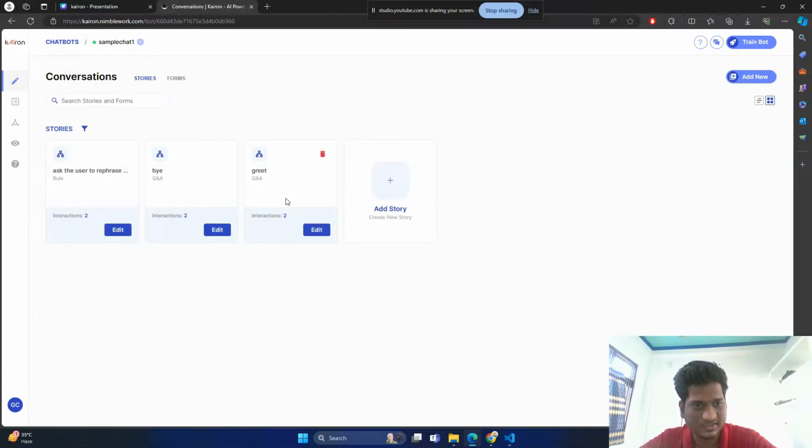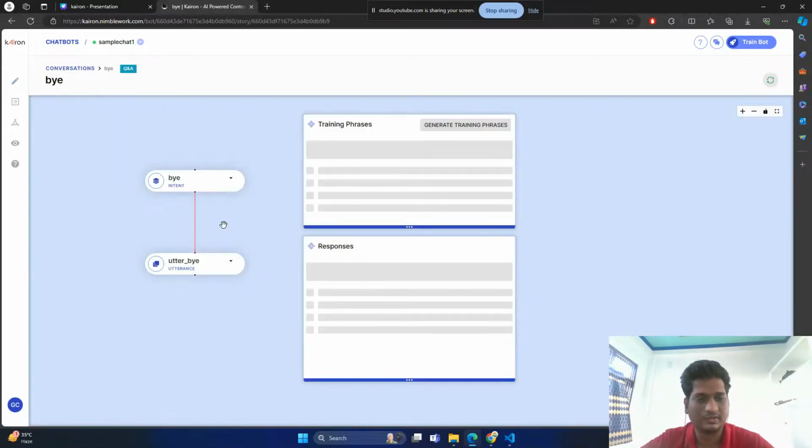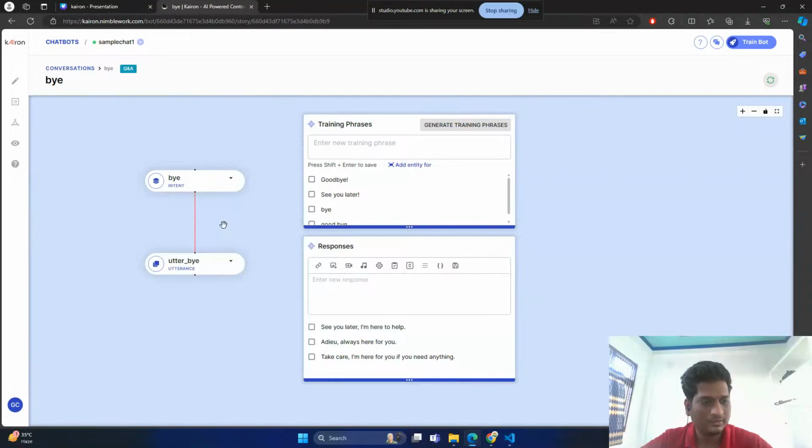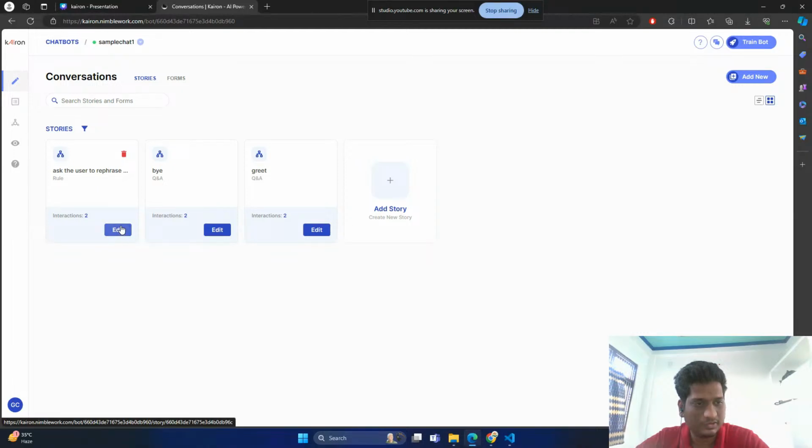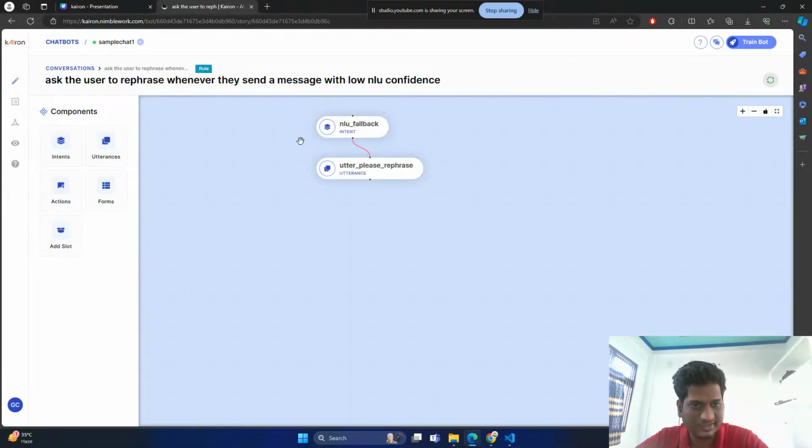And similarly for bye, if the user asks the chat client goodbye or see you later, the bot would respond with these three responses, any one of them. And finally, the last row you get is NLU fallback.